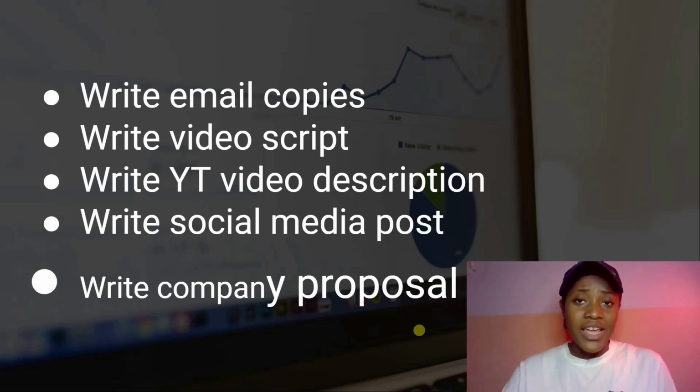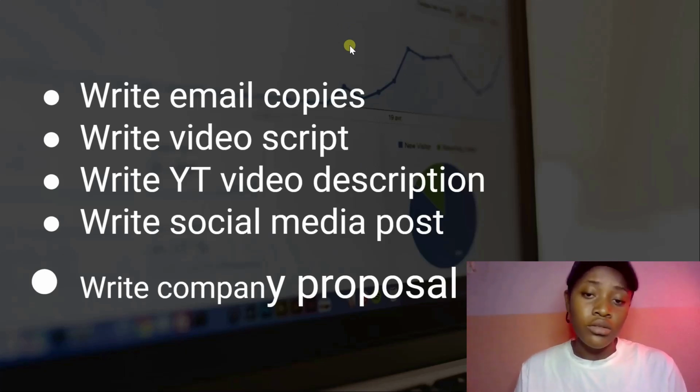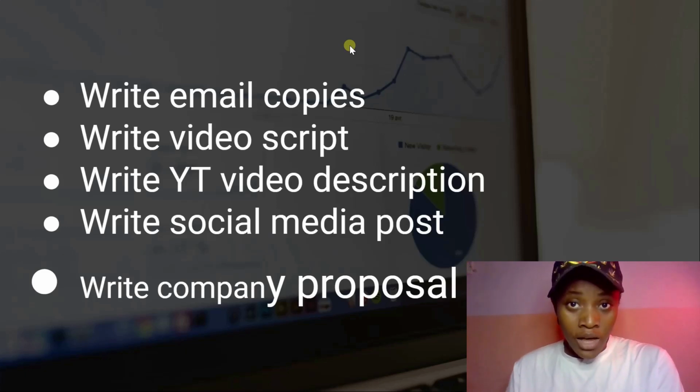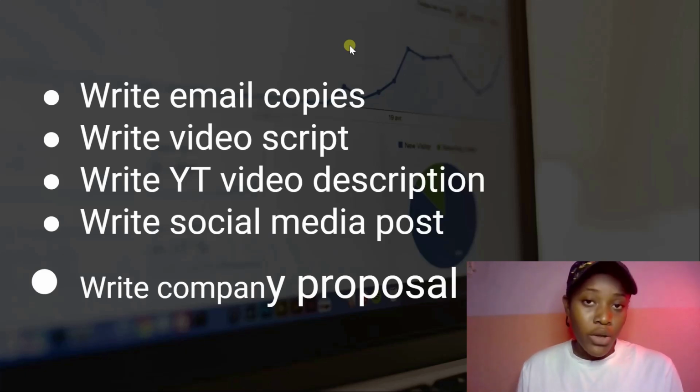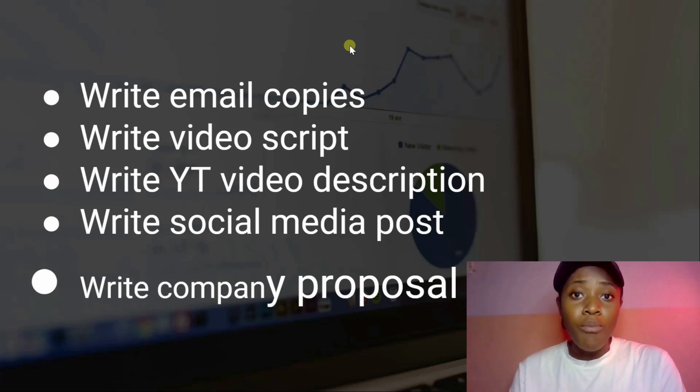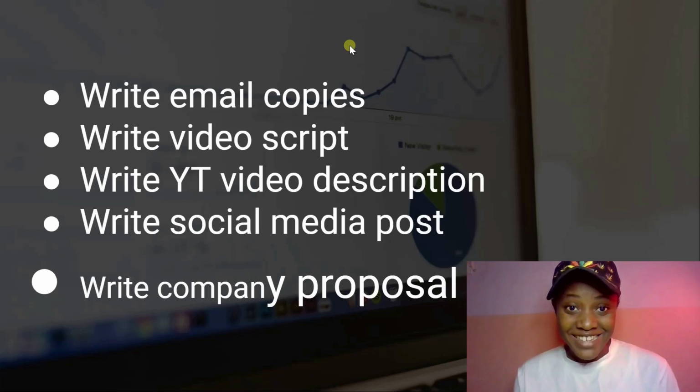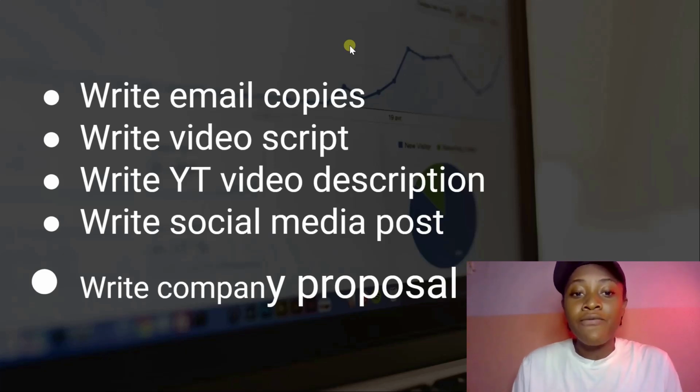So when you get your clients on these platforms, you come to ChatGPT, for instance, and say, write me an email copy on so and so topic, and ChatGPT will do the work for you. Now, what is it helping you to do? You're not an email copywriter, but ChatGPT has helped you write the copy from a prompt that you give to it, and you deliver it to your customer and you make your money. It's as simple as that, right? Same thing with video scripts.